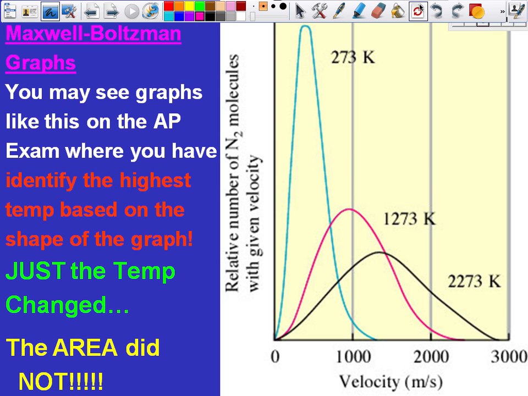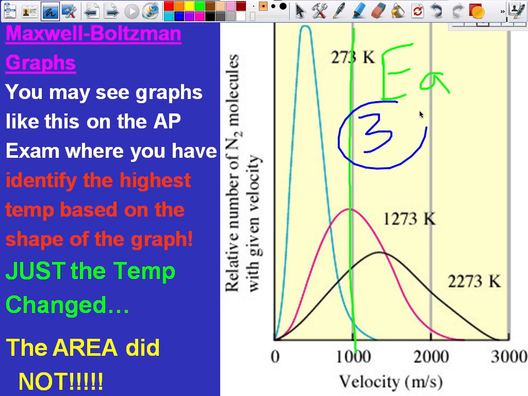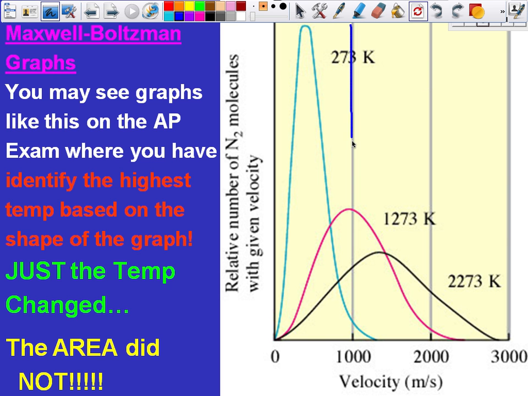So here's the way to remember these. Let's pretend that this line, again, is your activation energy. And let's pretend that this line right here is the 3 on the AP exam. Remember, 3 is a qualifying score. So if we use the blue graph, the lowest temperature, let's pretend that this is before school ever began. If you are past this line, that means you're going to score a 3 or higher on the exam. If you notice the highest graph, there are very, very few people beyond that point. Again, remember, this is before school ever began.